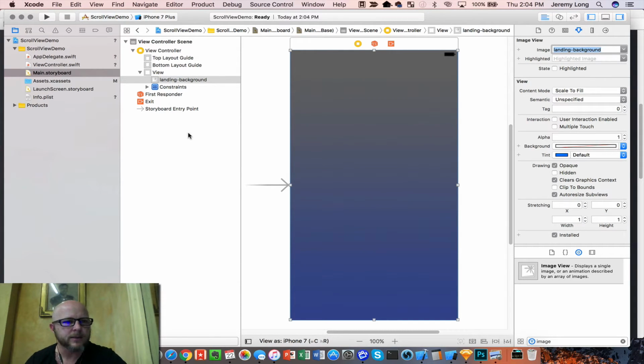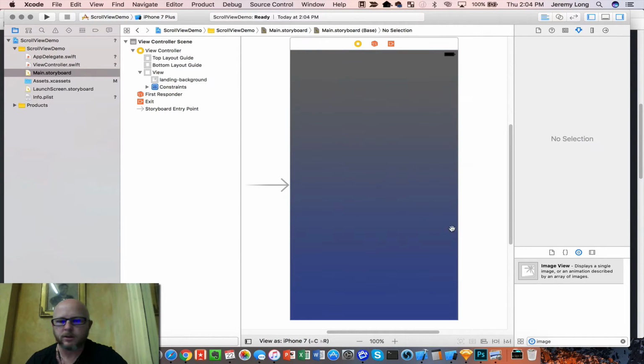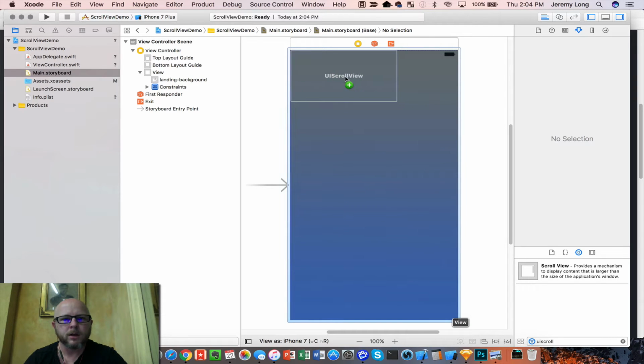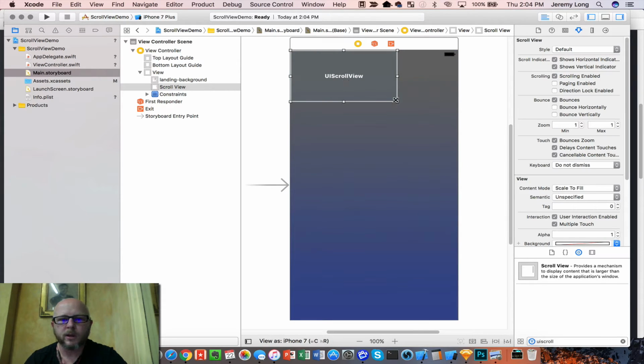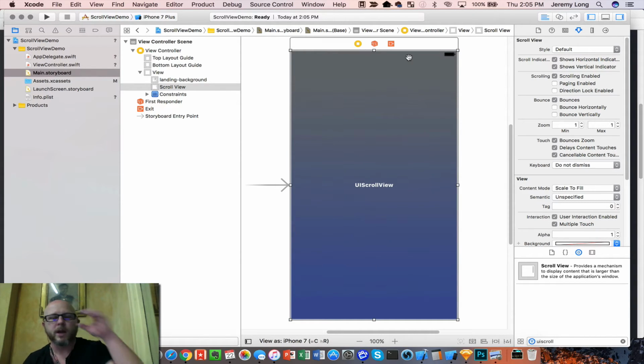Let's look at adding the scroll view. The first thing you're going to do is grab a scroll view. I'm just going to take it all the way to the top. If you have a menu bar or navigation bar, you can pin it to the bottom of the bar.